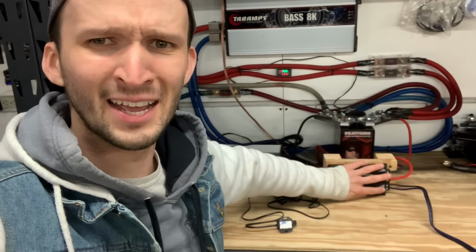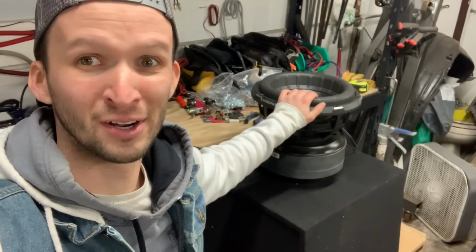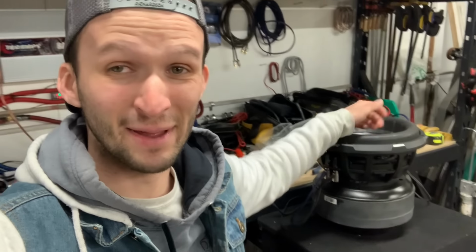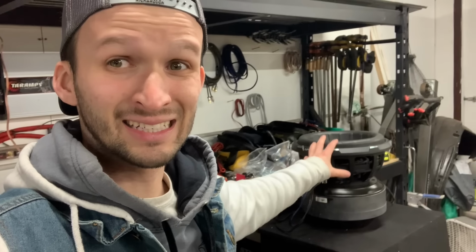There you have it, YouTube. The very, very tiny new Defbonce amp over here. Hey, pushes the power, packs a nice punch. Hey, even able to power the biggest line of subs that they make. Pretty cool. And obviously, guys, any amp should be able to at least push any sub. But hey, this sub is a big, beefy sub.